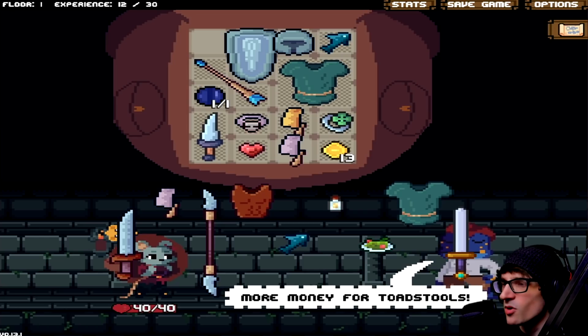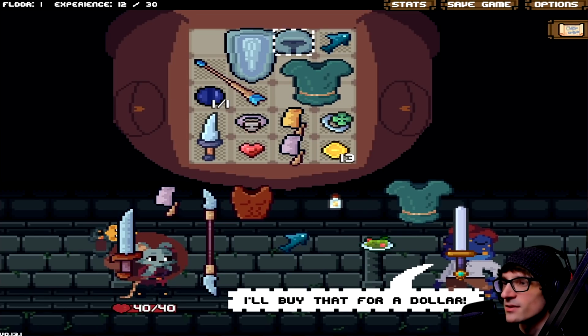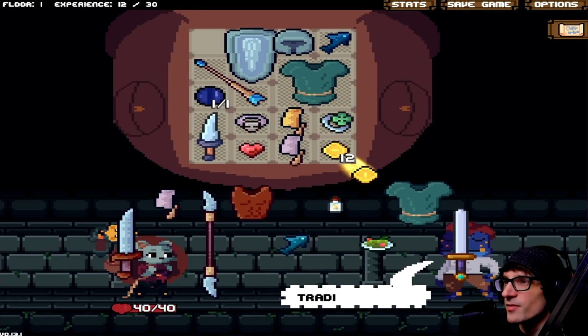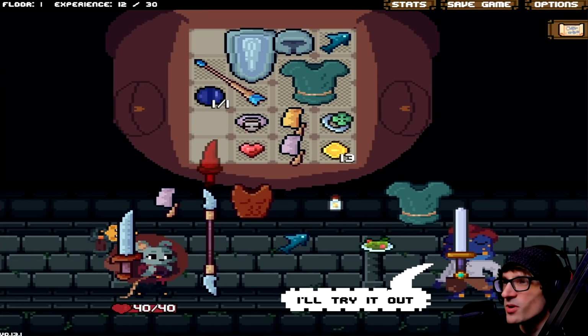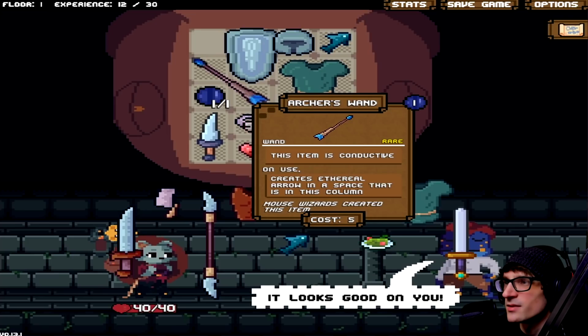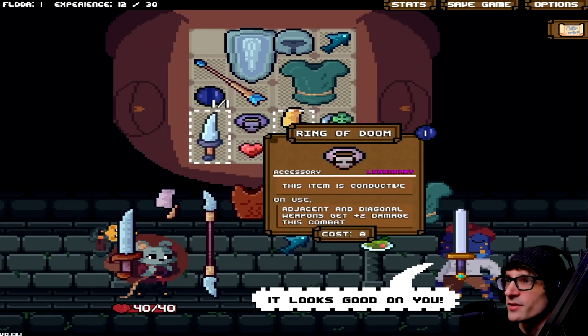Wait. More money for toadstools. Okay, I can. I'll buy that for a dollar. Everything's just... You just give me 1 gold coin? Cost 1. Cost 5. Oh, the ring. 8.